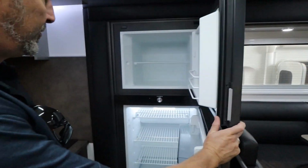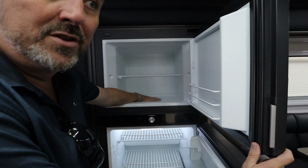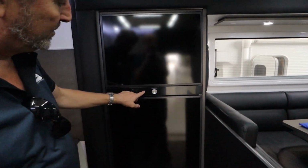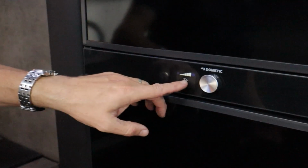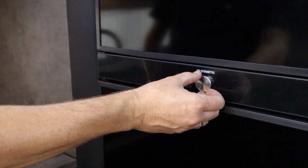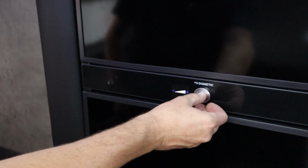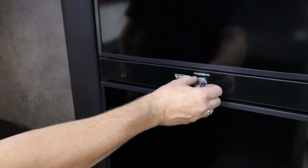Now your fridge. I don't know if you can see the frost coming out of there, but I only turned it on about 2 hours ago. Being a compressor fridge, it'll get cold really fast. The little symbol just tells us it's on. If you tap the button, it tells us we're on maximum cold and we're plugged into power. If we lost power, it goes to battery. That's what a compressor fridge does. If I tap on that button, I can then adjust your temperature, or I can change a couple of settings in there.